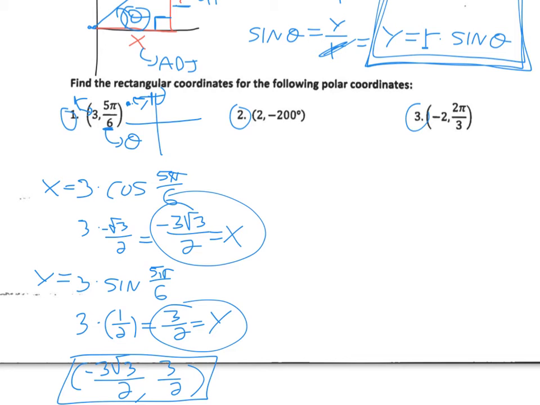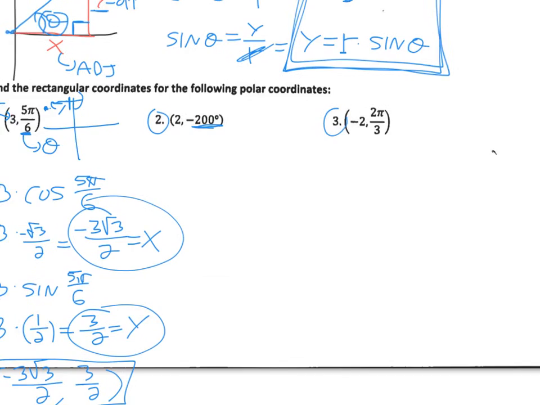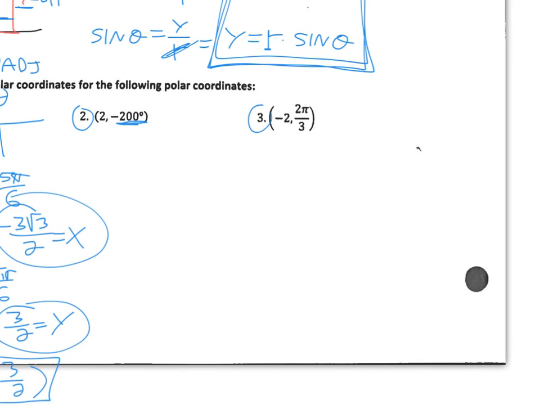That's what this same location is in the rectangular coordinate system. All right. Let's see. I'm just going to do one more. I'm going to do number 2. Now, number 2, you can see this is not a special angle in the unit circle. So you would need your calculator to do this, and you would have to make sure it's in degree mode. I'm not going to do number 3. I'll just do number 2.